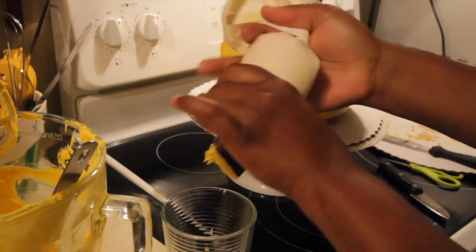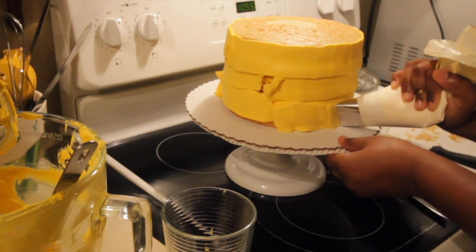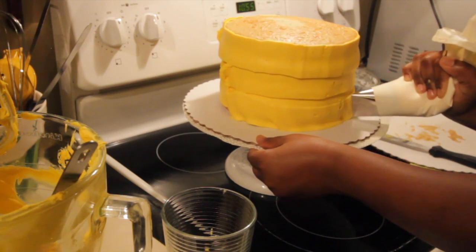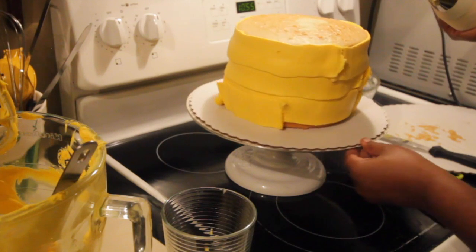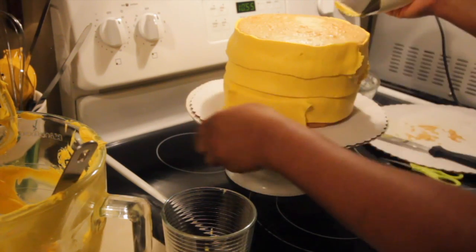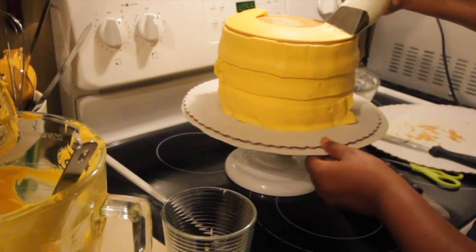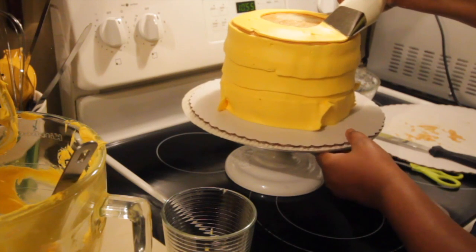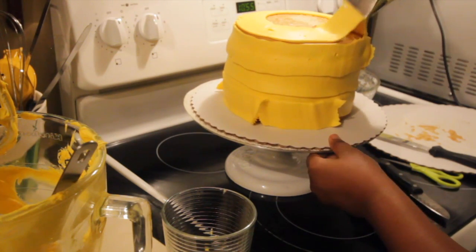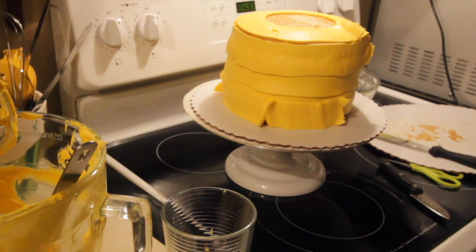For me, that motion is out and away from my body, so to speak. So we've gotten the cake all iced up, and now what I'm doing is just going back into areas where I saw that I didn't get a good flow out of the icing tip. But as you can see, this tip does do a beautiful job with getting enough icing onto the cake.